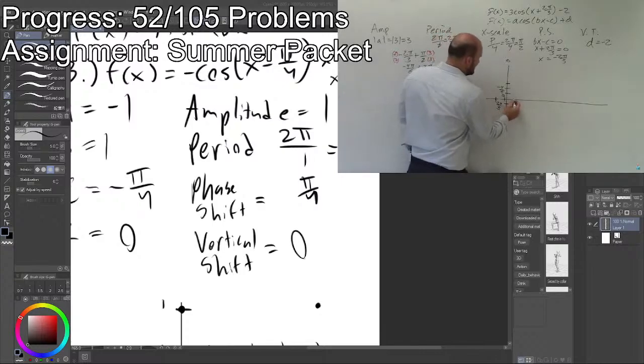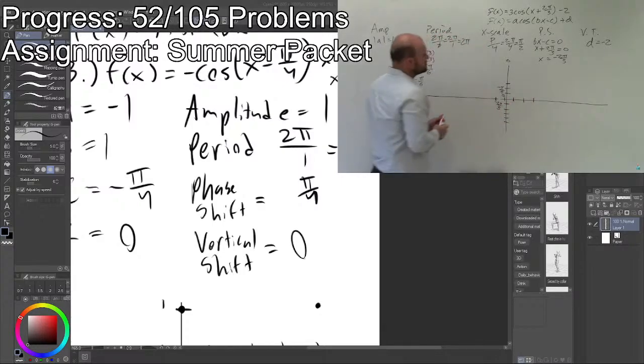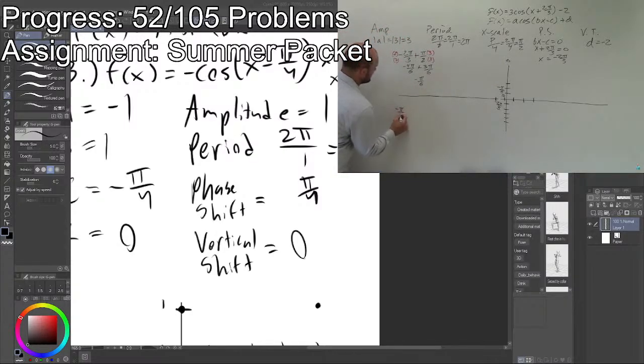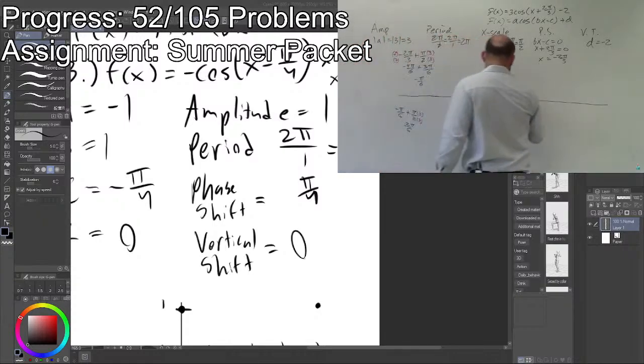All right, then I need to add another scale, another scale, and another scale. So I'm going to keep on adding pi halves. So now I just take negative pi over 6 plus pi halves. Again, I need to get common denominator, so I'll multiply by 3 over 3. In this case, I have 2 pi over 6.